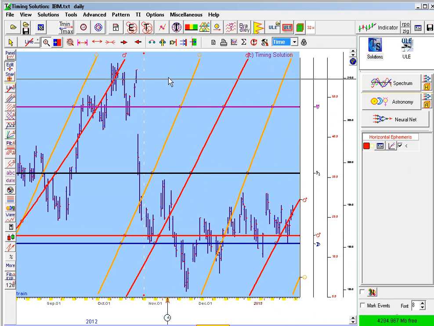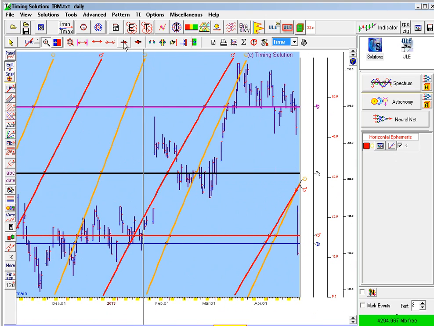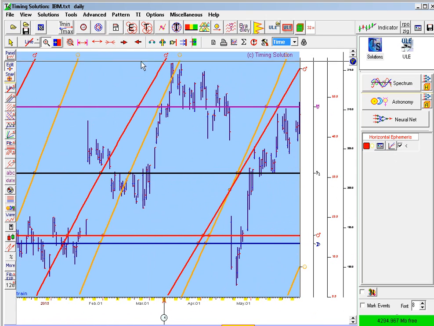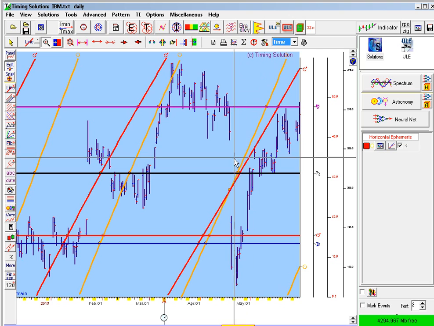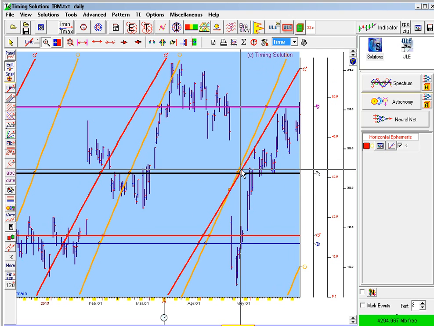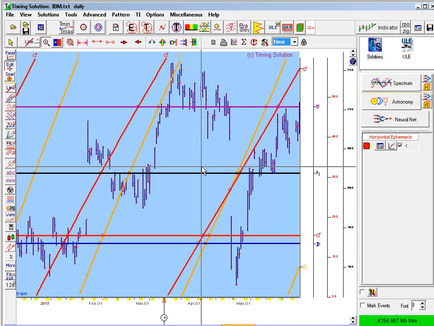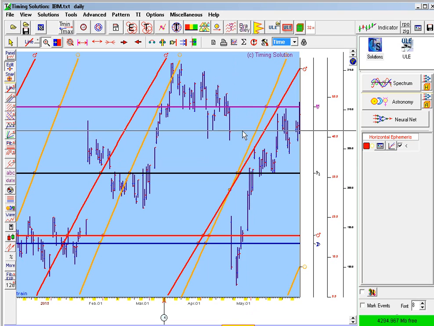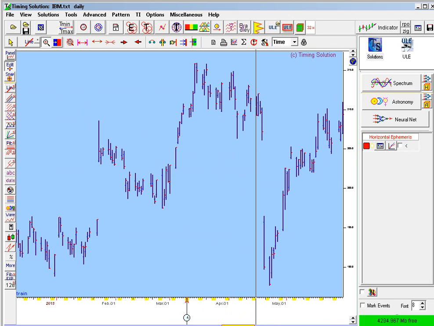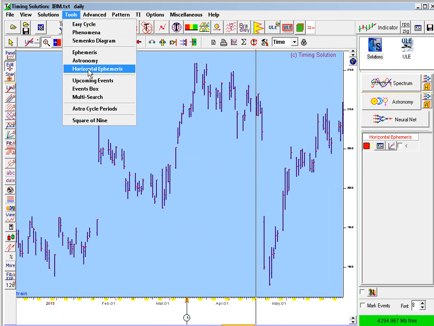Now, again, I don't want to go over all of this because you can do this on your own. It's just amazing stuff you can do with this, as you can see. There's your top. There's your end. The exact same 2 planets start to swing. Same 2 planets end the swing. It just doesn't get better than this. It's cool. It's nice. It's hot. Anyway, let's go to the declinations now.